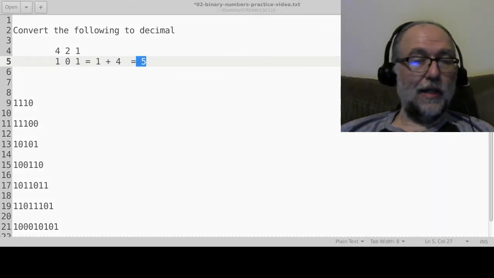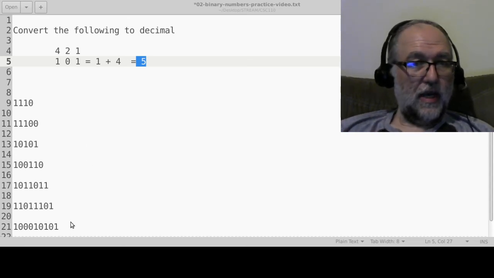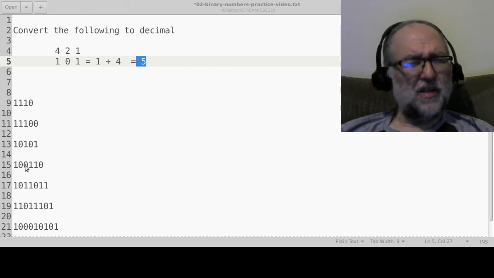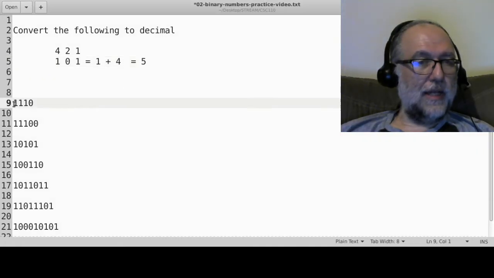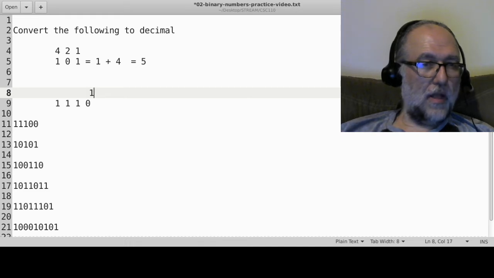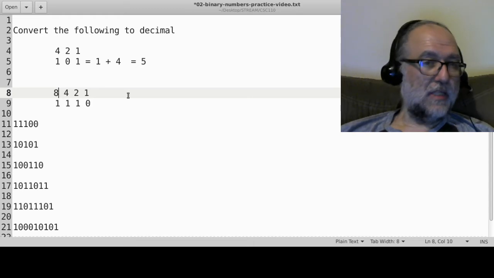Okay, so let's do this, and we're going to do it with increasingly larger numbers. As you can see down here, I think I get up to 10 digits. It looks like a very big number because you're used to thinking in decimal, but it's not as big as you think. All right, so let's look at this one here, and let me space these out so you can see what column is which. This column right here is the ones column. This one is the twos column, that one is the fours column. And what's the next one? Well, it's twice 4, so the next one would be the eights column.